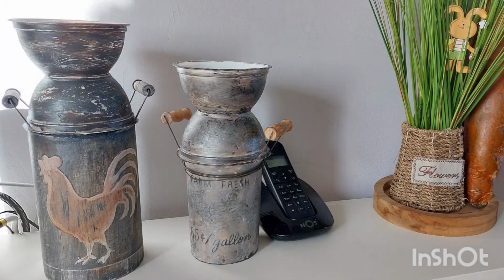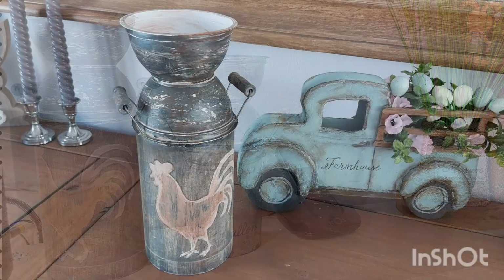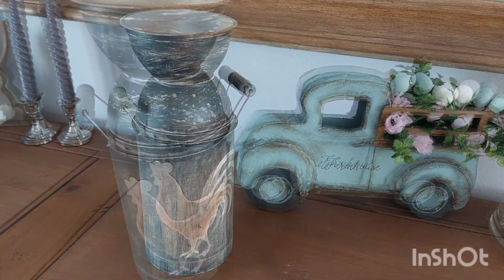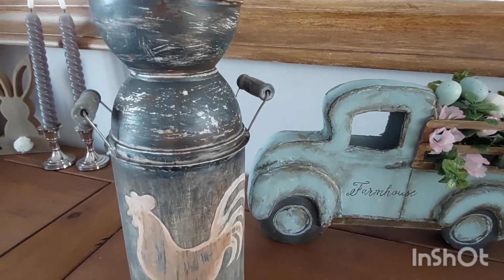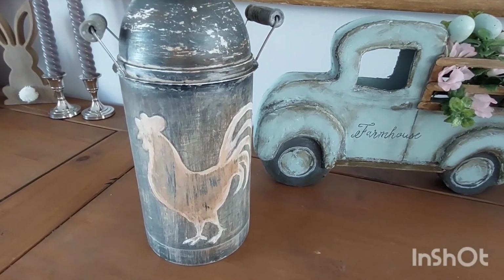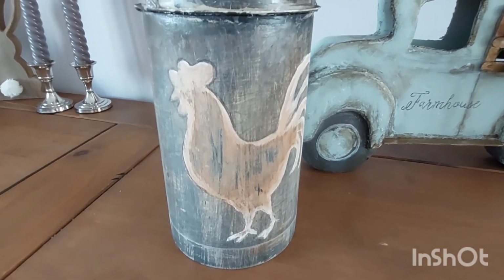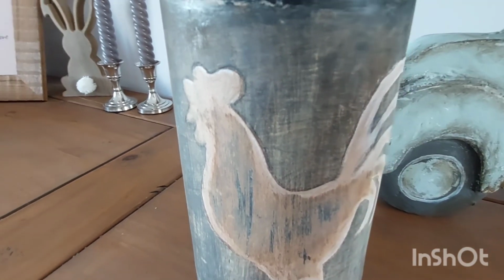And the rooster was done the same way by using cardboard paper, and then I went in with some brown acrylic and some white, and then scratched some of the paint off to give it that sort of wooden rustic look. And if you see in the background, that's a little truck that I made from cardboard, the same way that I did the Easter egg and the rabbit, exactly the same.